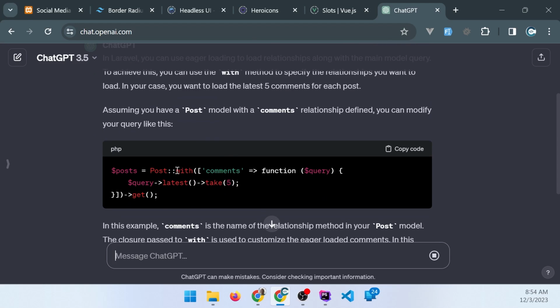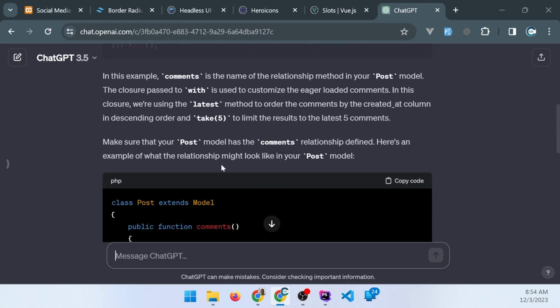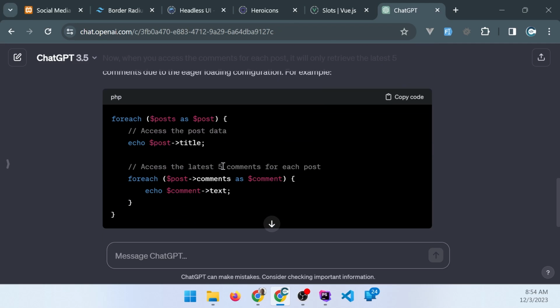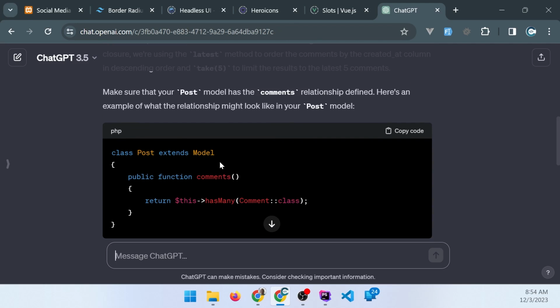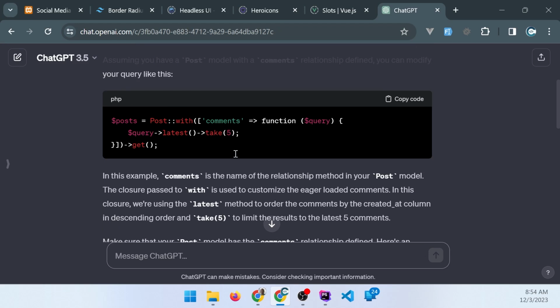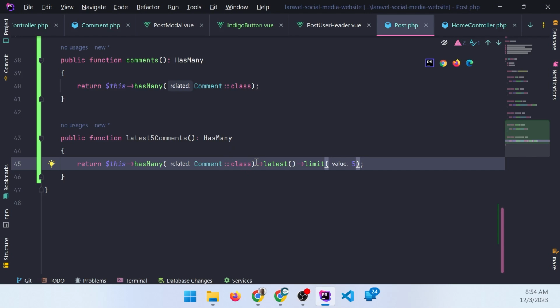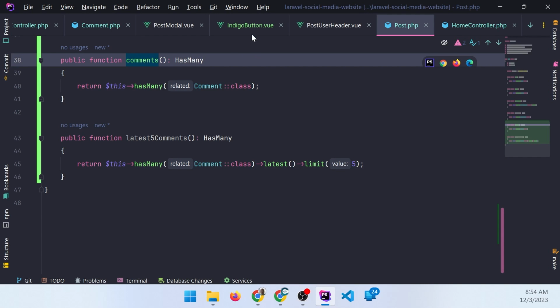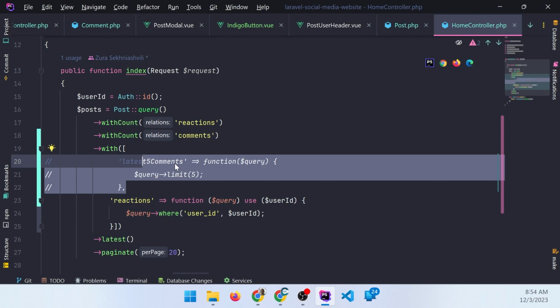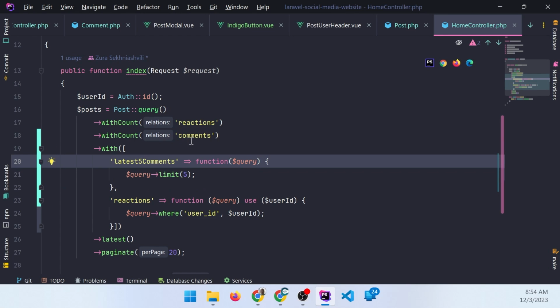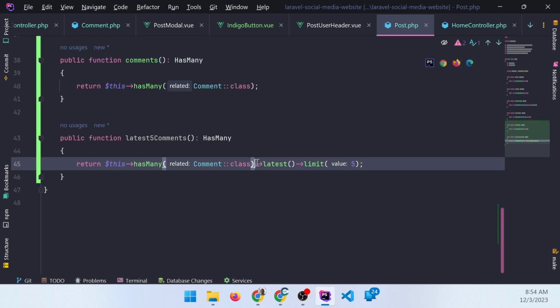Yeah, we can use the eager loading. Is it so? We have comments, latest. No, it's not going to work, is it? Let me try this. Okay, we have the comments here. I will go in the home controller. And with comments, let's actually call this latest 5 comments, because this is what we are using inside the resource.